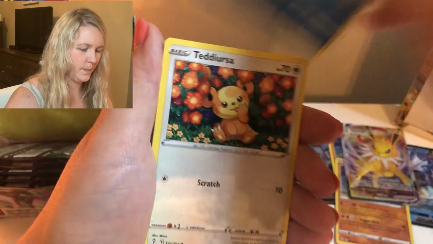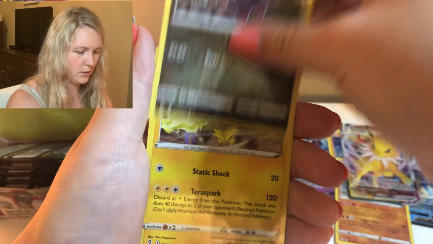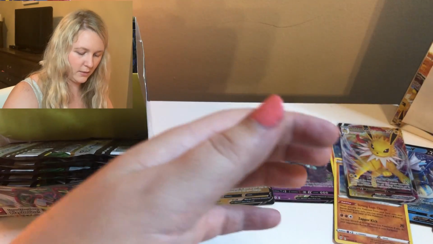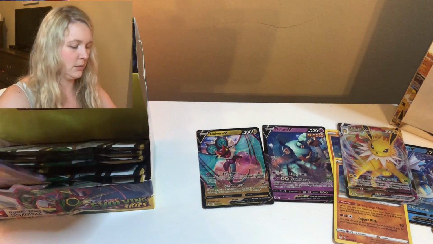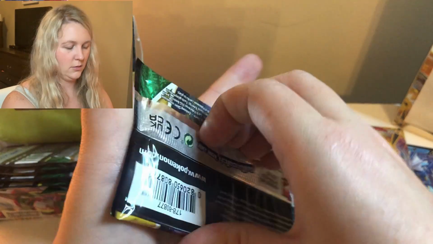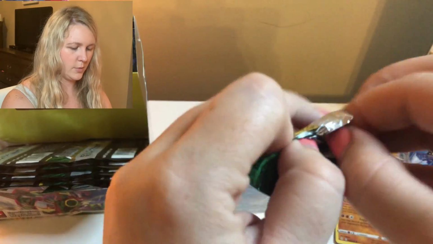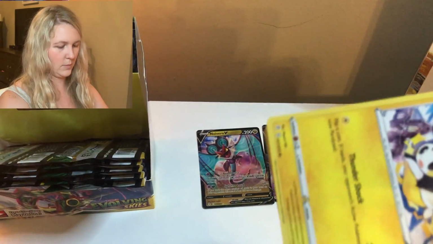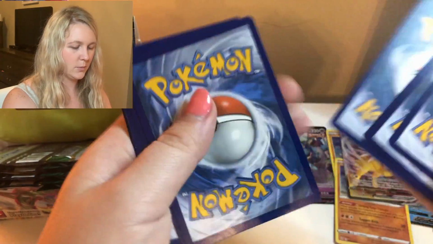Oh, Flaffy. Look at that art. Nickit. Azorua. Another Reggie Elekie Hollow. Oh my goodness. It's because I said I like the electric types. It's electric. Nothing in this one. I got distracted. I was thinking about how much Galactic Elliot would love this Amalga.